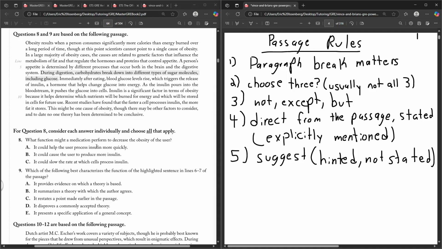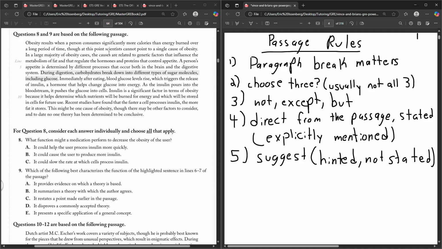Like, okay, well, this is great, but each of these seems so varied already. And to me, they sound like the same question. So a big part of the passage rules are just to help you understand when they ask you and they use these key words like suggest, imply, what is the purpose, what is the main idea, what is stated in the passage. Each one of these is actually asking a different question. It might not feel that way, but it actually is. So part of this video is just to help teach you those lawyerisms, teach you that terminology, so it doesn't feel so obtuse to you.